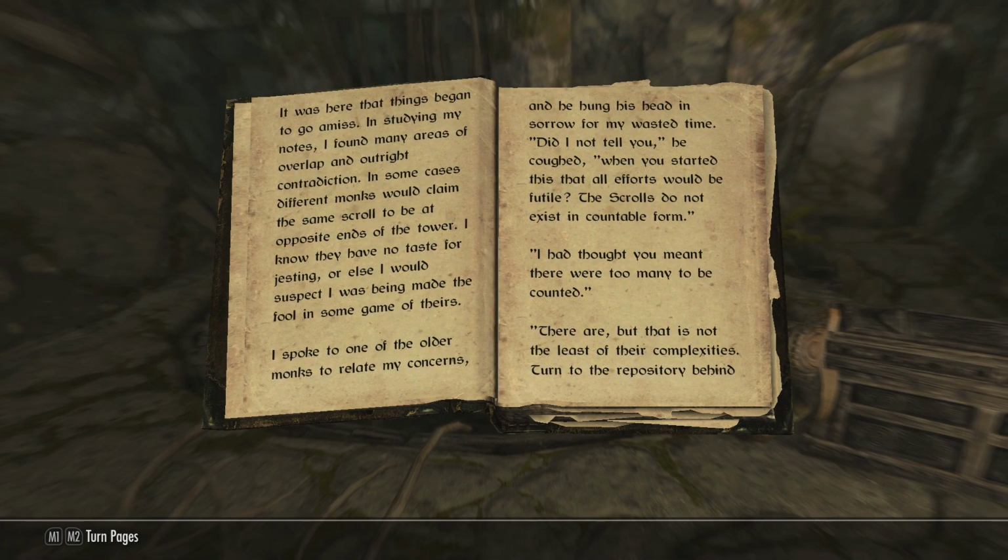It was there that things began to go amiss. In studying my notes, I found many areas of overlap and outright contradiction. In some cases, different monks would claim the same scroll to be at opposite ends of the tower. I know they have no taste for jesting, or else I would suspect I was being made the fool in some game of theirs. I spoke to one of the older monks to relate my concerns, and he hung his head in sorrow for my wasted time. "Did I not tell you," he coughed, "when you started this, that all efforts would be futile? The scrolls do not exist in countable form."